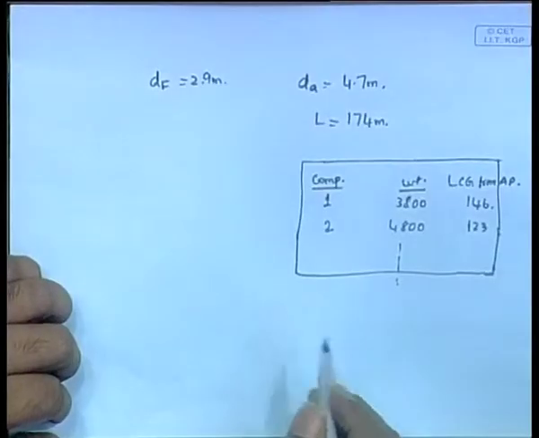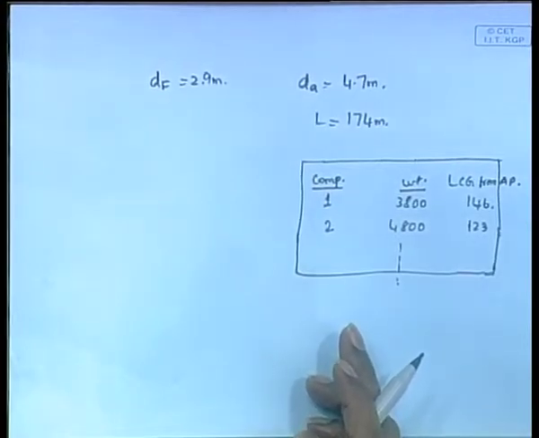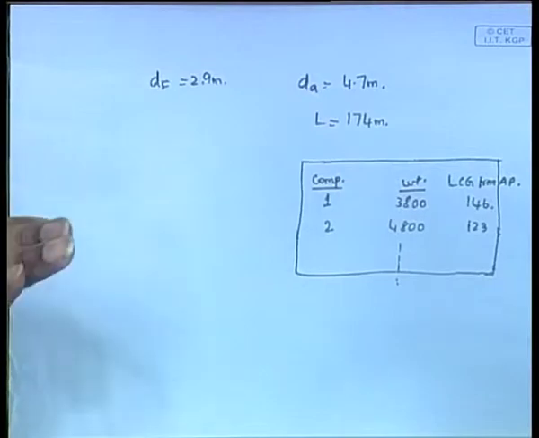First we will see in even keel, LCB when you are given will be the initial LCB. You are given LCB here. This is a hydrostatic data. Hydrostatic data means it is the data when the ship is in an even keel. That is when you are designing it. Hydrostatic data is always the data that you are given when you are designing a ship. You are always designing the ship for an even keel.